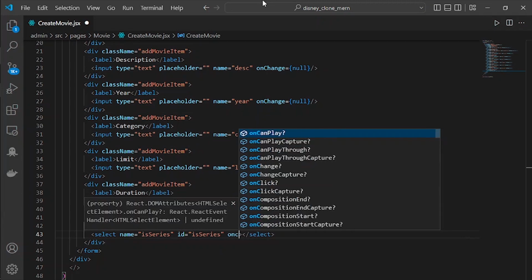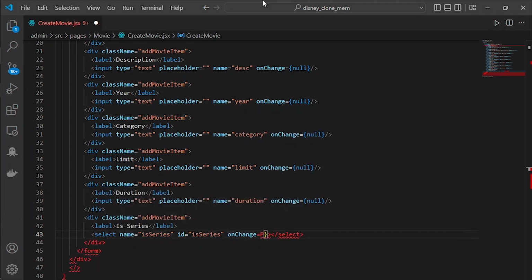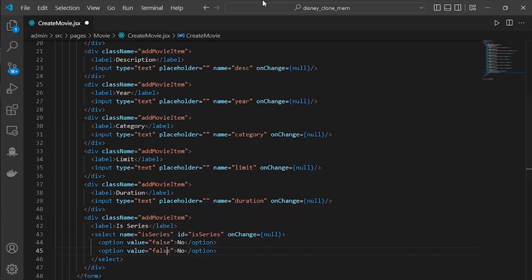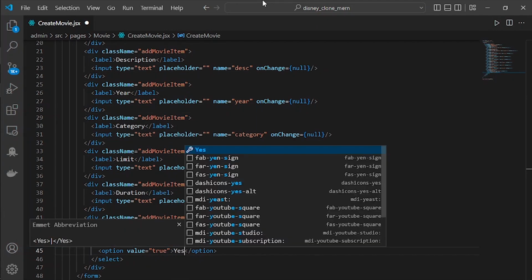We'll have onChange, which will be the same as the others. For the options, the first one is going to be false or no, and the second one is going to be true or yes.